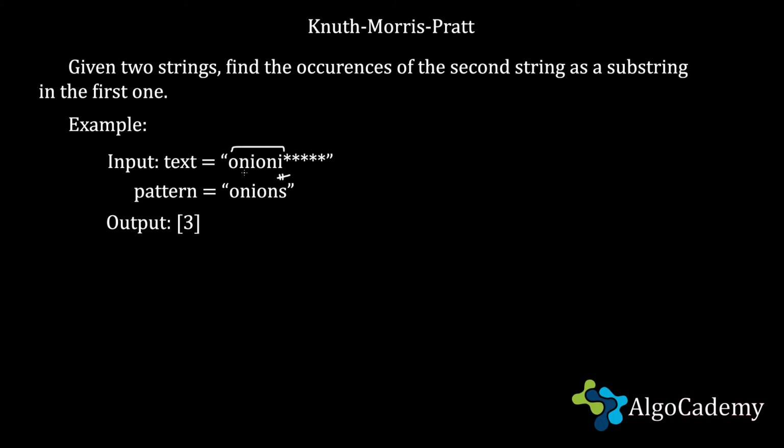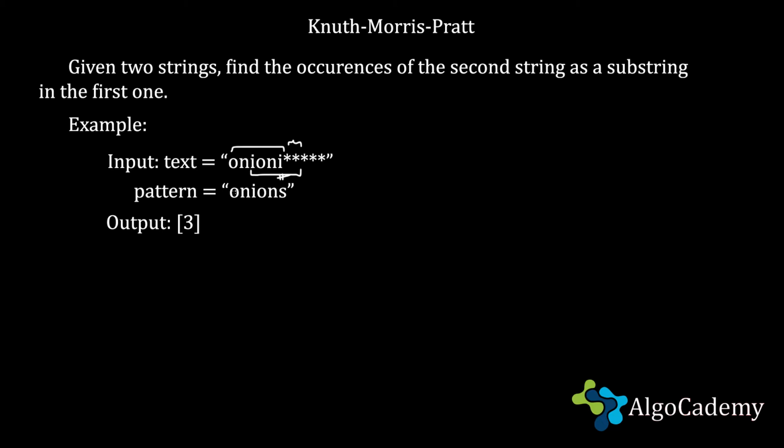For example, I know for sure that this substring is not going to be a good one, even without knowing the value of this character, because I know that the first character is n, which is different than o. There is no point in trying out the substring. This is also true for the next substring that my brute force approach is going to try out, which is this one. Without knowing the values of these two characters, because the first character is i, I know for sure that this substring is not going to be equal to the pattern one.